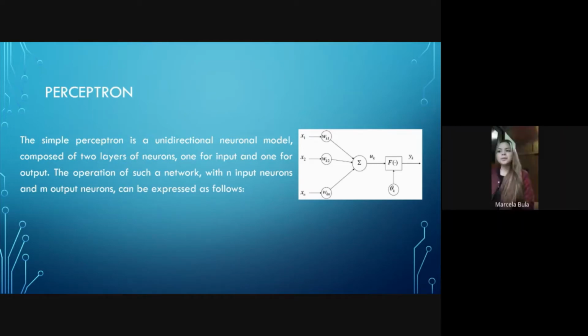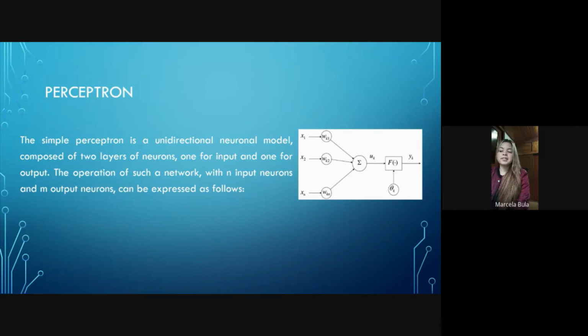The simple perceptron is the oldest artificial neural network. Its origin took place in 1957 by the psychologist Frank Rosenblatt. It consists of a binary classifier or linear discriminator. This means that from training with data, the perceptron was capable of recognizing patterns and making decisions.